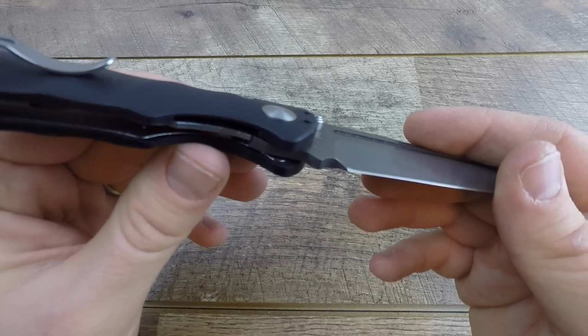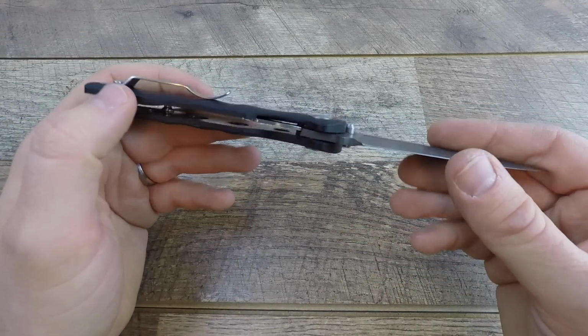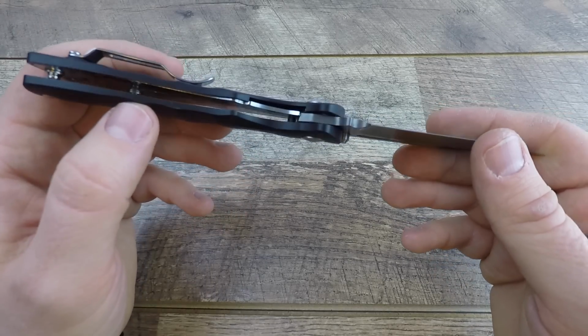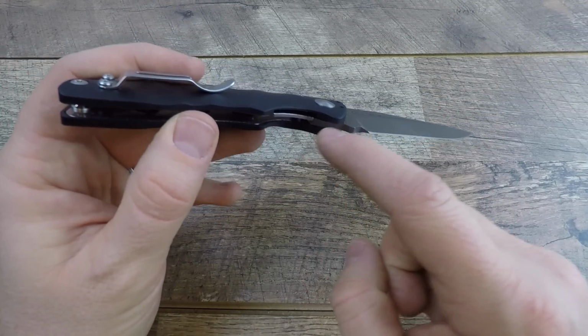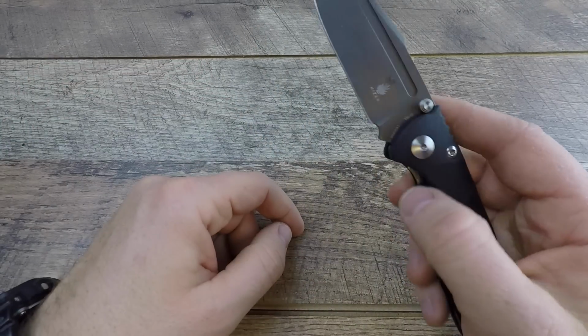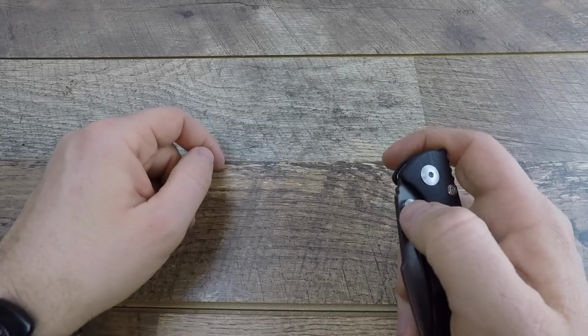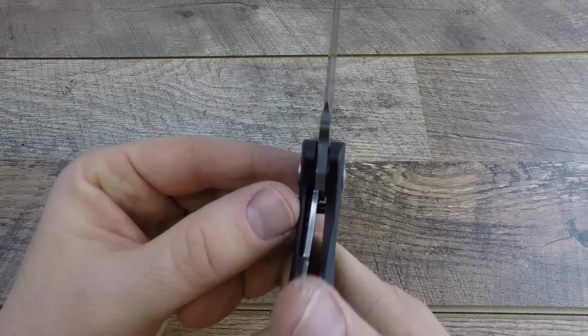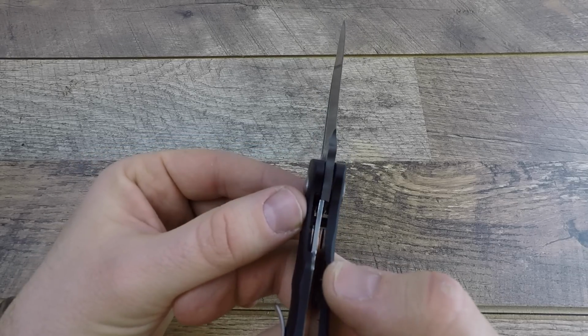That's what I would want to see, and I don't really feel like I'm nitpicking. I almost always see that on every single other liner lock that I own, that it's at least 100% on, and then usually it's a little bit more center. So just not really digging that. It's easy to disengage. I don't know if, again, that was just my knife model or if that's how all of them are, but for me, that was a big concern.